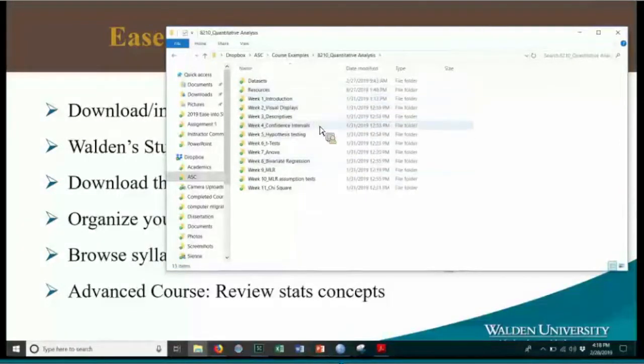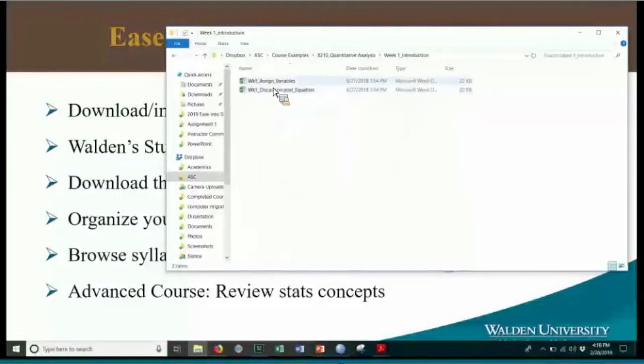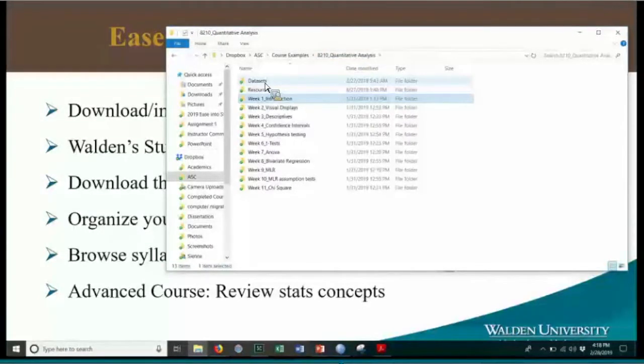If you name every week one assignment for every course "week one assignment" and place them all on your desktop, you can imagine how difficult it is to differentiate between those documents. As you can see here, this is just an example, but these are the names of the weeks in the 8210 course. I will share with you that I never used to name things while I was in a course, but I always did that during the off time when I really understood the names of the weeks. And I organized my computer like that.